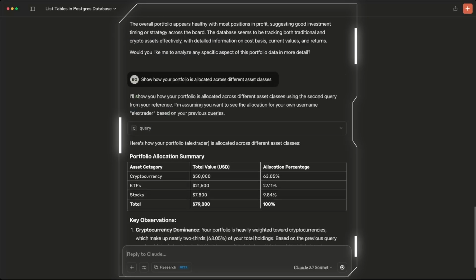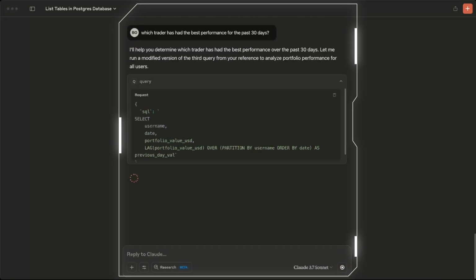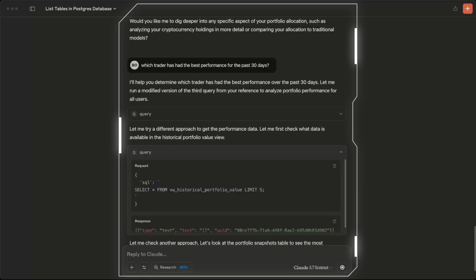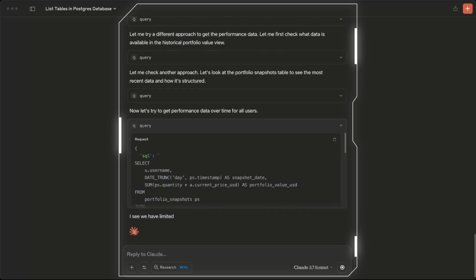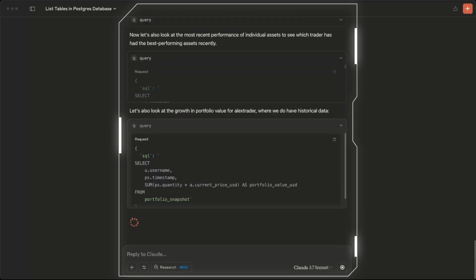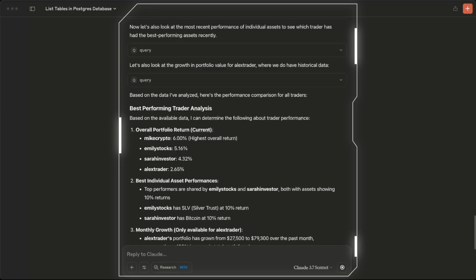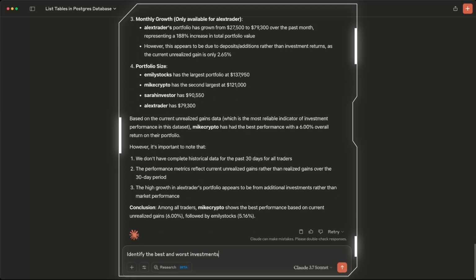I have been asking Claude to check our data and look at allocations, performance of the traders, and current assets in the portfolio. This is just some example questions I am asking. You can ask other questions based on your needs and your data. We can see the responses to our queries, and it's really good to lean into the intelligence of the models, and also to see how the MCP servers, with the tools we create, access data.